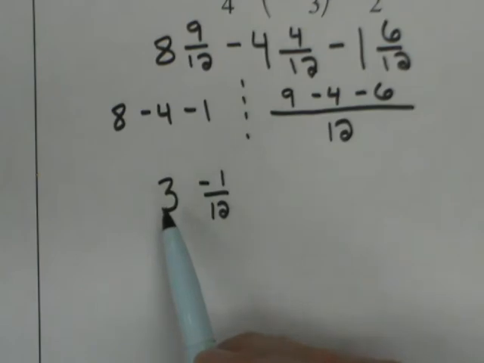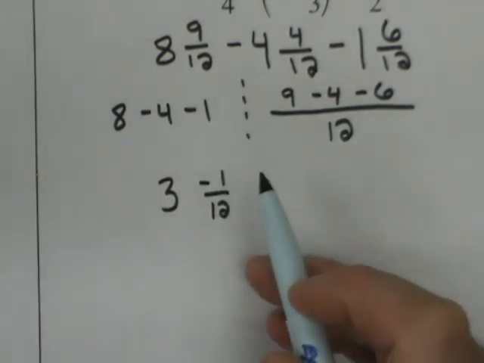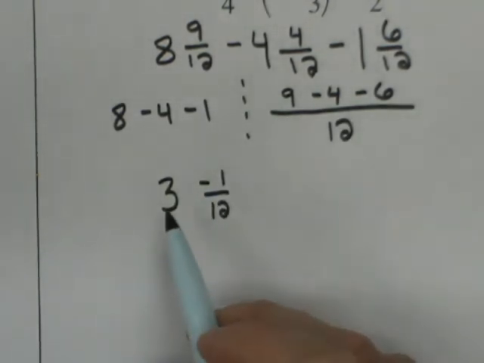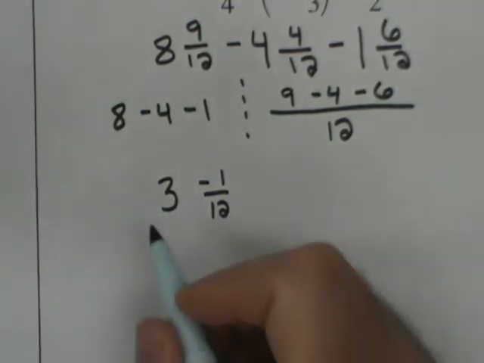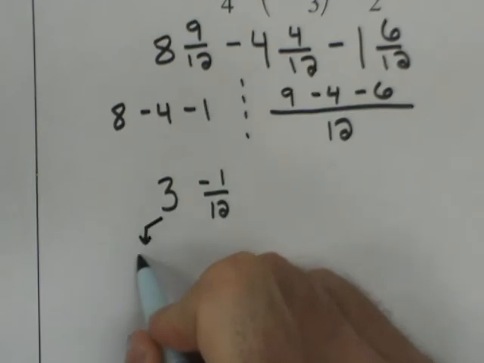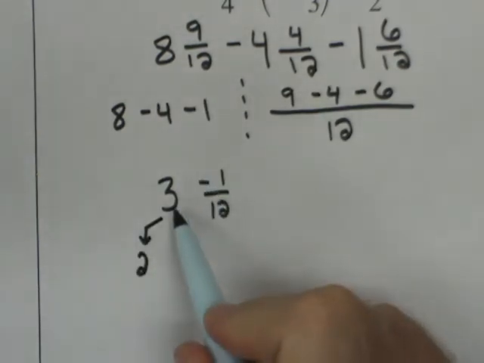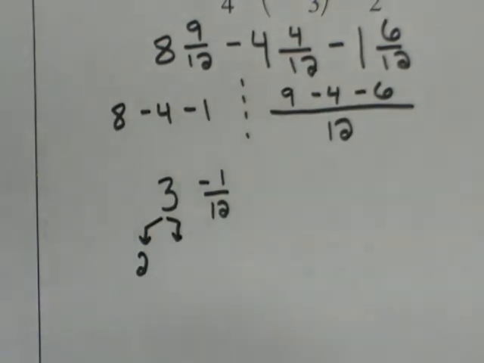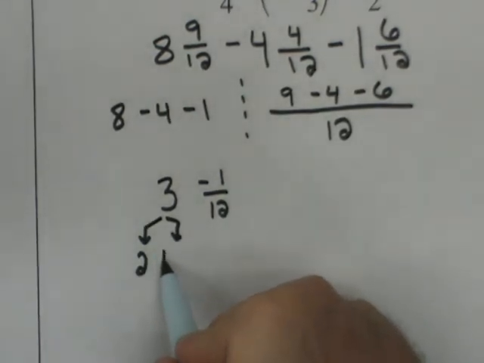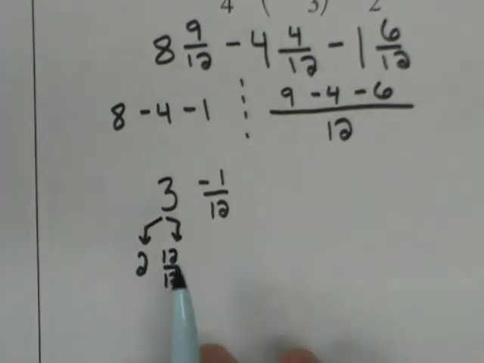If I had $3 and I owed somebody, say, a nickel or whatever, I don't make change out of all of my $3. That would be crazy. What I do is I keep $2 for myself and I make change out of that third dollar. The change will always match your denominator. And so I'm going to make this 12 twelfths. You see, $2 and 12 twelfths is equivalent to saying you have $3.